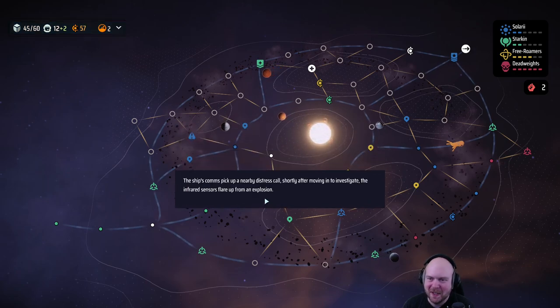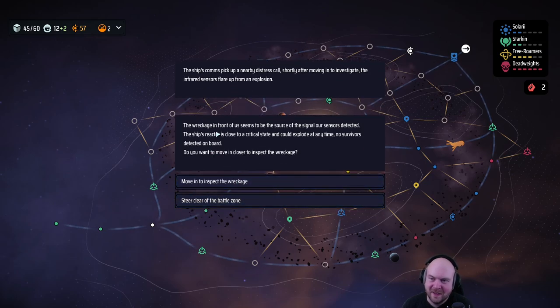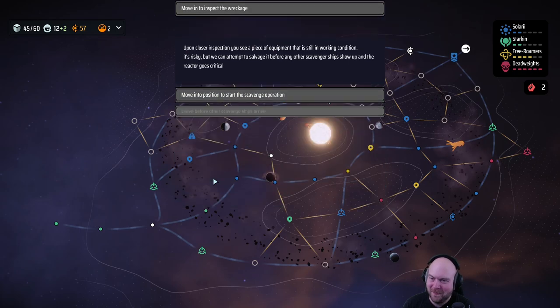The ship's comms pick up a nearby distress call. Shortly after moving in to investigate, the infrared sensors flare up from an explosion. Oh, the wreckage in front of us seems to be the source. The ship's reactor is close to critical. Okay, it's a wreckage. Let's move in. Upon closer inspection, you see a piece of equipment that's still in working condition. Let's get it.